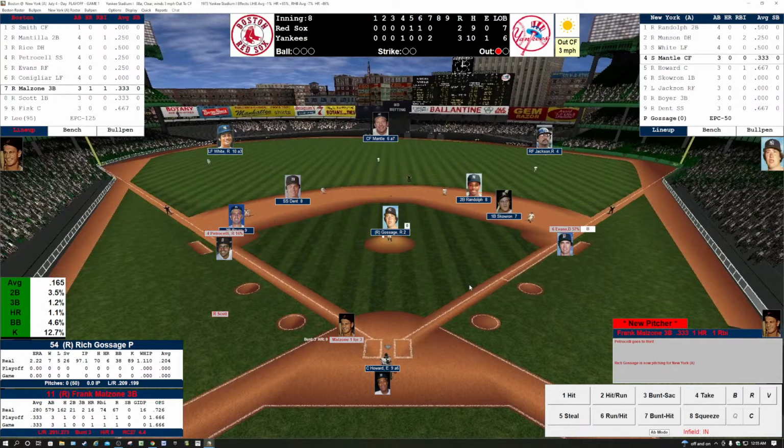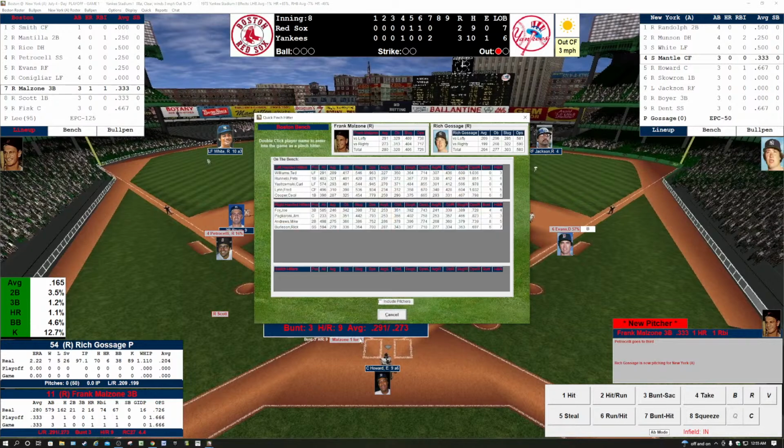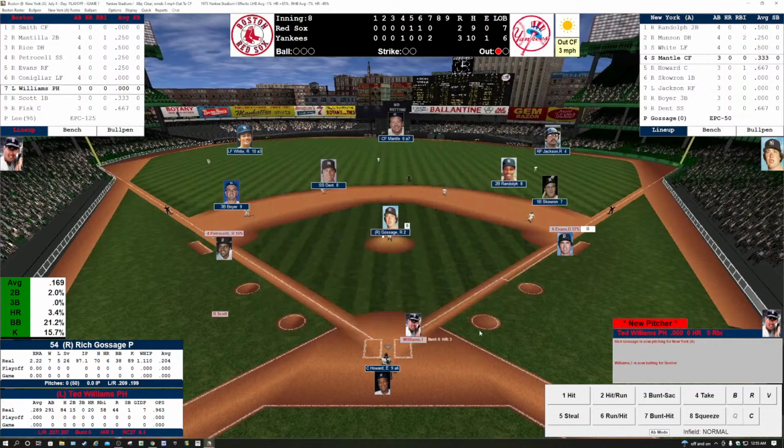Malzone at the plate. He homered back in the top of the 6th to give the Red Sox a 2-1 lead. And now, oh Nelly. Here comes Ted Williams. Ted Williams grabs a bat. He is going to pinch hit. So Ted Williams will pinch hit with 1 out.